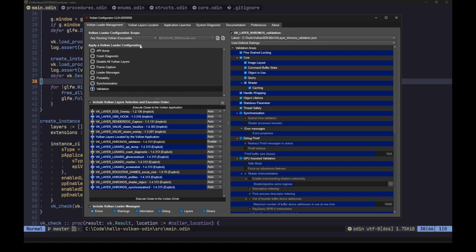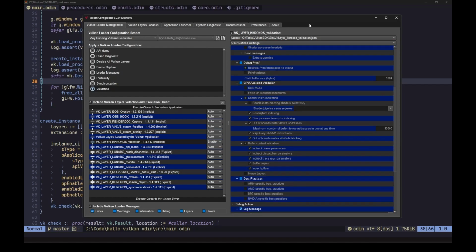It's a pretty handy tool, especially when you want to switch between different validation configurations, like here, for example. By default, it will apply the validation layer to any running Vulkan executable while the configurator is running, which is quite nice. But let's also enable the layer from our code so we don't rely on the configurator to be running.